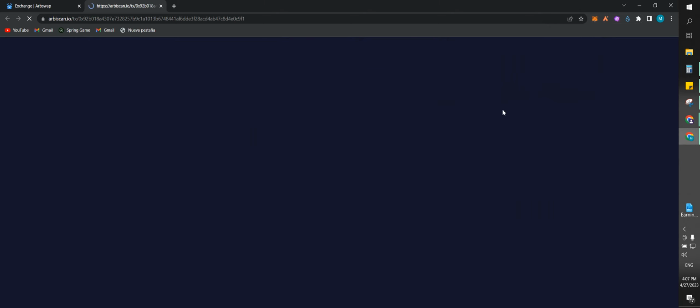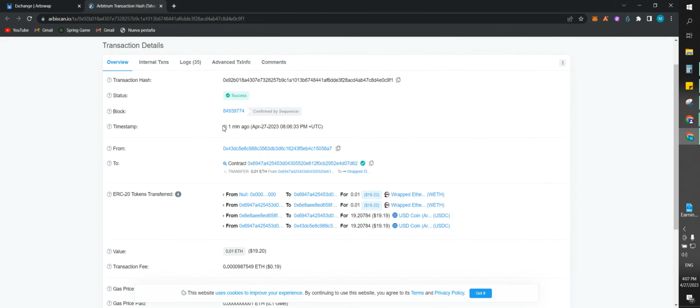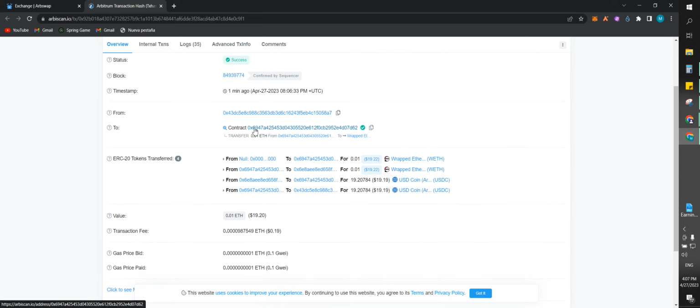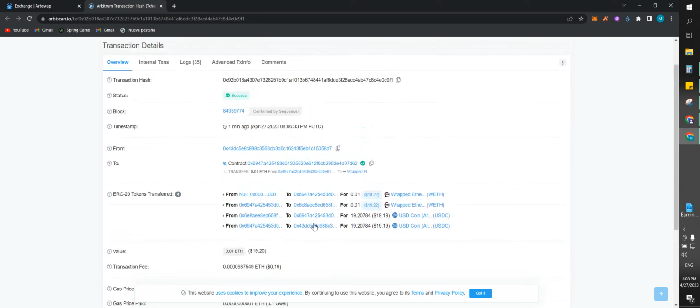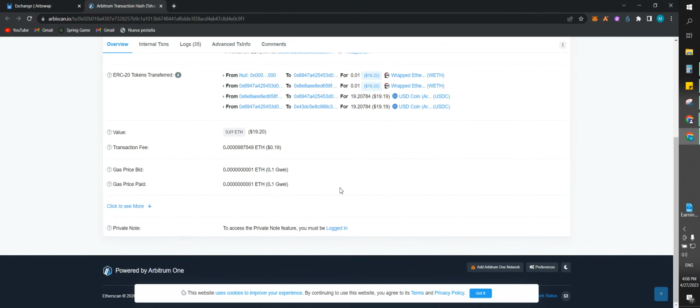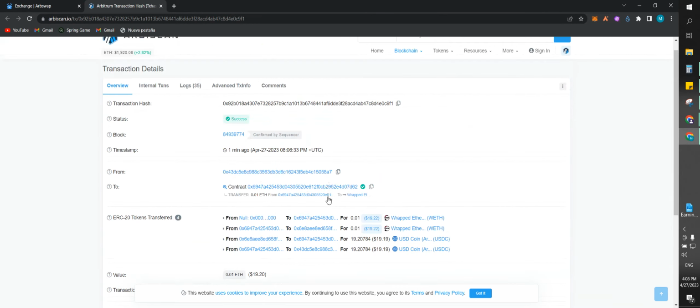We can click on view on Block Explorer. So it gives you the timestamp, says success, the block, contract, the amount of transaction that the protocol took to give you that USDC, the value, transaction fee, how much I paid, and in GUI, which is the representation of the gas. Okay, so it is again the same thing as 0.19. GUI is just the representation of the gas fees. It is not something that is extremely important at first, but just for you to have that information in case you see it.